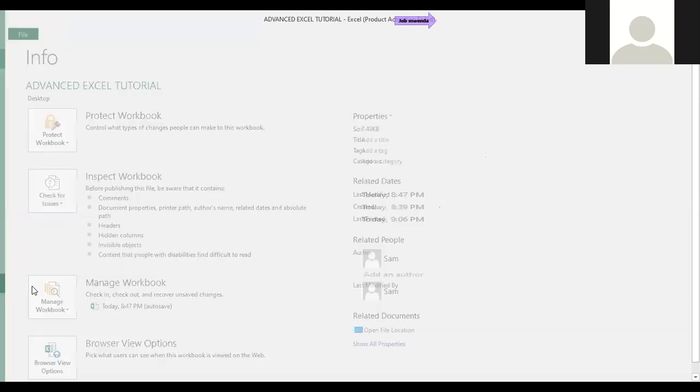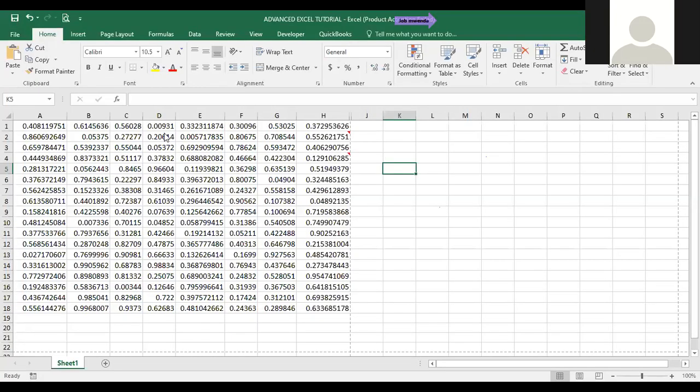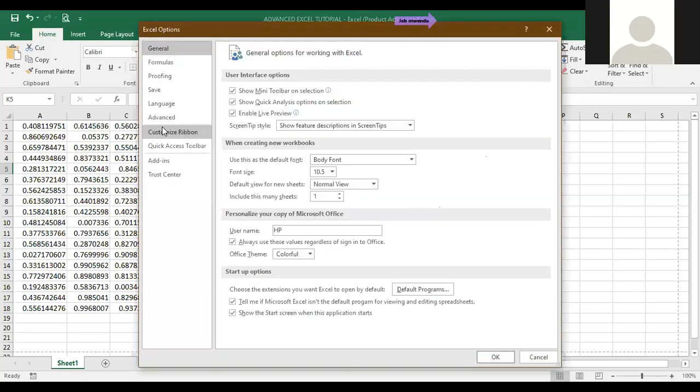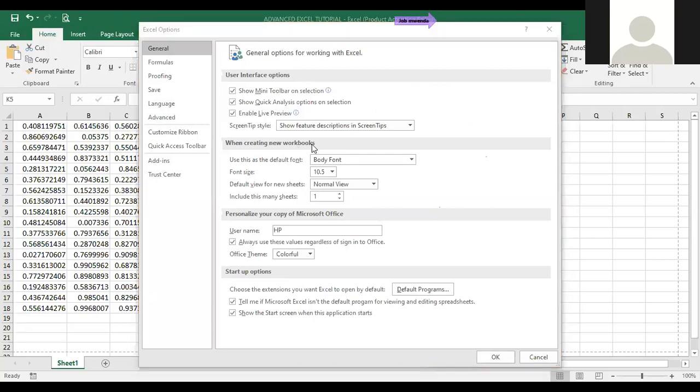Yeah, so on the options, I've talked about customizing the ribbon, which is to add whatever you want to be added on this ribbon over here. Oh, sorry, Emily, you've lost sound from your end. Sorry for that. But I think you can now hear me.